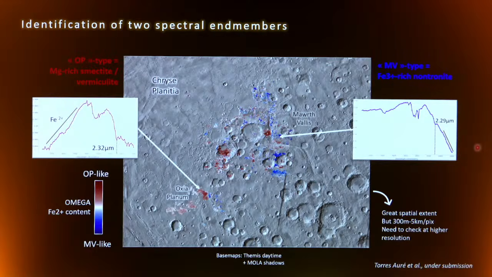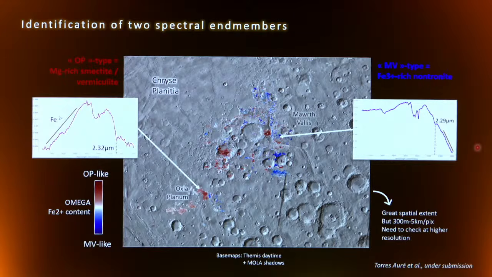And when we add the HiRISE imaging, we can see that variation in composition actually appear as color and texture differences with the HiRISE. So here, for example, when we zoom in, we have this very bright nontronite unit and then the brown pinkish OP-type units. And what we found is that there's also a cratered paleosurface right at the limit between the two units. So here you can see it's a paleocrater infilled with a brighter unit.